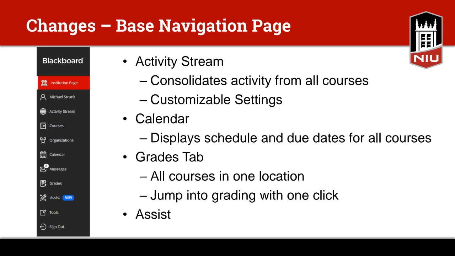Another item that's fairly new, it's actually been out for a while now, is this Assist tab. This actually will connect you to all sorts of campus resources that are outside of Blackboard. And again, these are going to be different depending on your role at the institution, but for the most part, it's all of these other campus services like tutoring help, counseling services, things like that, club and club information, all that kind of stuff.